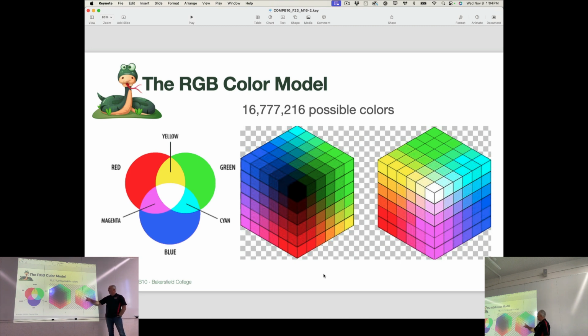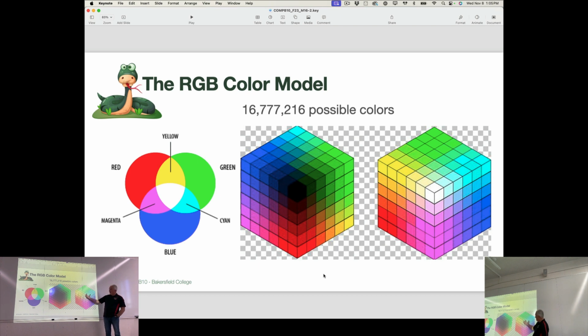And if you put 255 full strength on all three, then you get white. Okay. If I have full strength green and zeros on the other colors, I get green. And the same with red and blue. Of course, the other colors, the secondary colors, are cyan, magenta, and yellow. So if I have full green and full red, I get yellow. Full green and full blue, I get cyan, and full red and full blue, I get magenta.